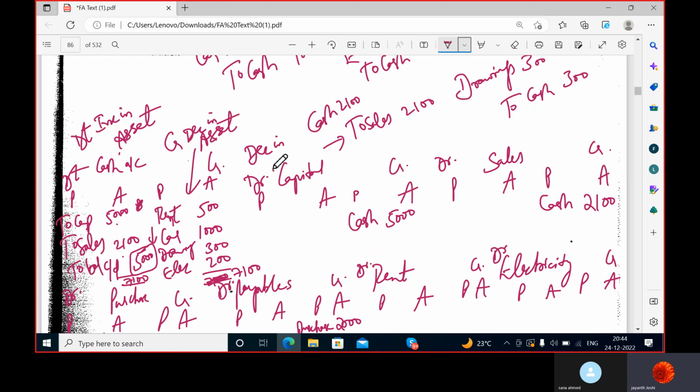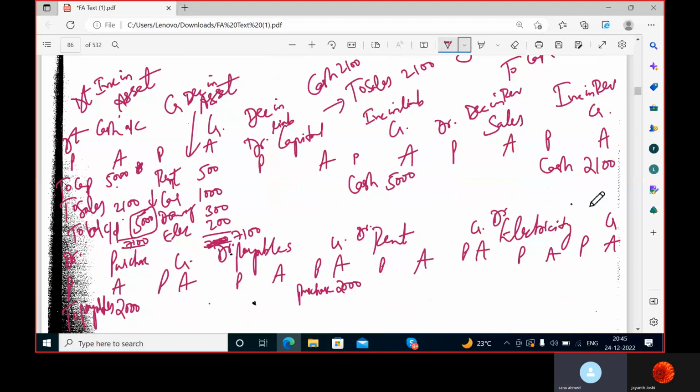A decrease in liability is always debit, and an increase in liability is credit. A decrease in revenue is debit. An increase in revenue is credit. Correct? I think it's not a treat to watch this and trace it out, but you need to adjust with this. We have a space constraint. Of course, no issues, sir. Understood now? Shall I move forward?